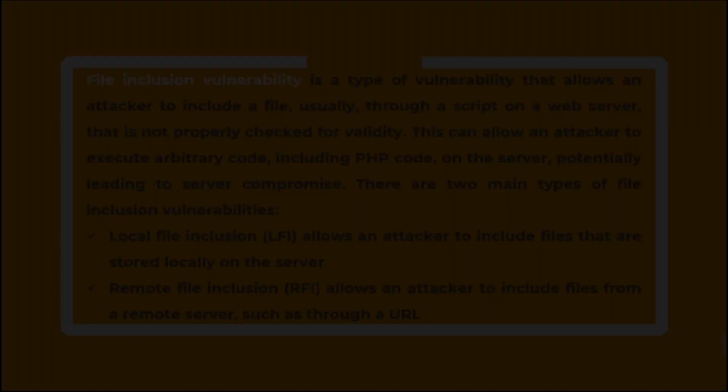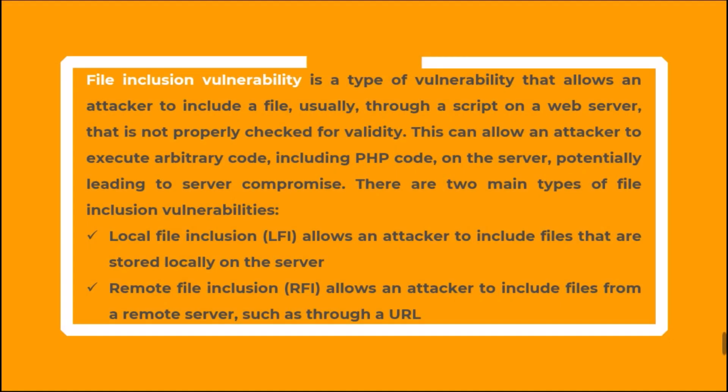File inclusion vulnerability is a type of vulnerability that allows an attacker to include a file, usually through a script on a web server, that is not properly checked for validity. This can also allow an attacker to execute arbitrary code, including PHP code on the server, potentially leading to server compromise.